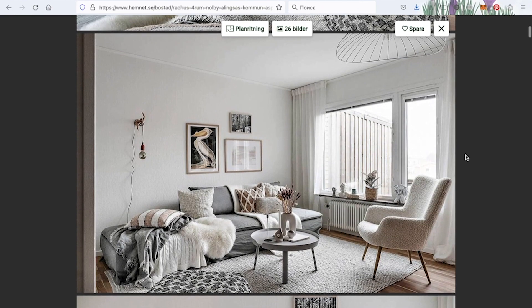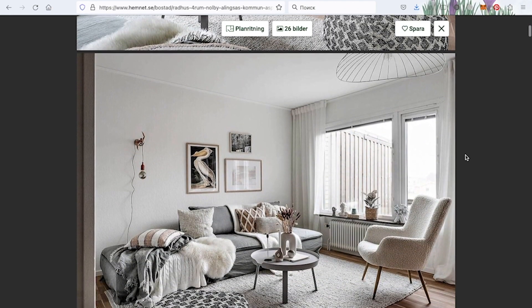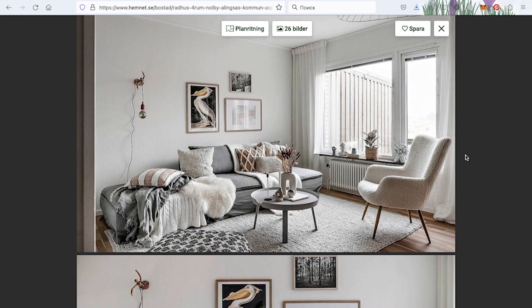This is the same room from another angle. The first image showed the dining area, and now we move to the living area. It looks pretty minimalist and simple, yet with lovely details. The color combination is beige and gray — I love that a lot. We also find different textures: a chair, linen, mitts, and fur on the couch. The windowsill is decorated a little bit, but nothing strikes awry — it all looks very harmonious.